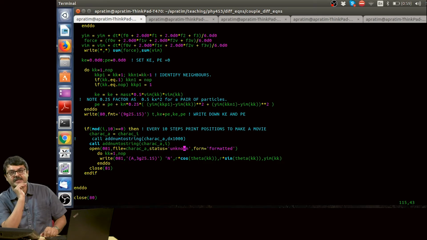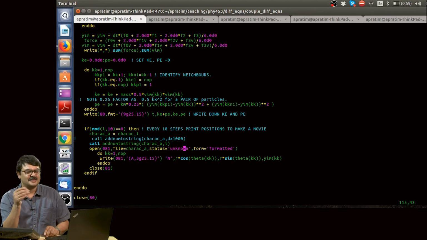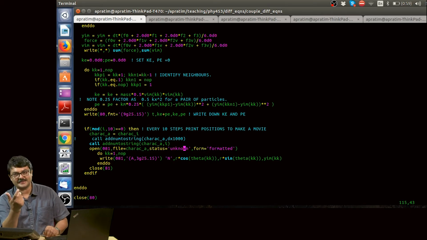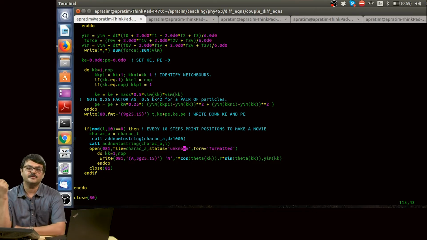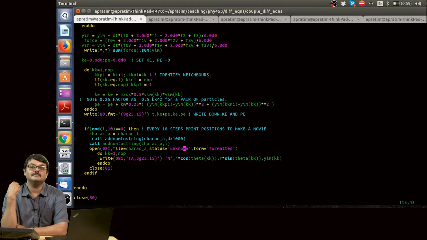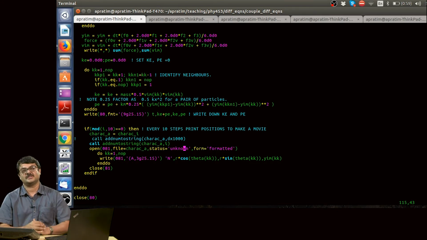And after that what we are doing is, so what we want is that we want to save the position of all the particles at every say 10 steps. So, there is no point in saving the position of all the particles every step, because in one step after one iteration, h equal to 0.02, the particles would have moved relatively little. So, to be able to visualize the motion, you do not want to basically store the position every time step. You may if you want to, but it would make more sense to basically store the position of the particles every 10 iterations. So, you can see the particle movement when you make it in a movie.